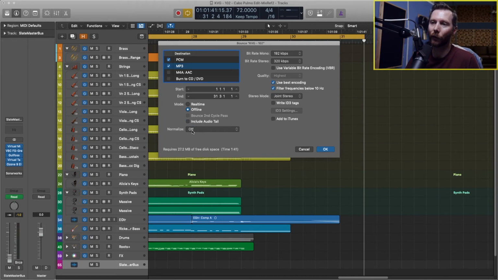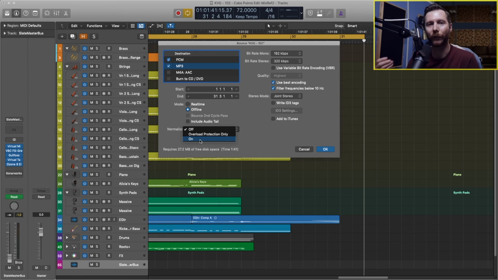And then lastly, we have Normalize here. So what normalizing does is, currently I have it off, so that's not going to affect my song at all. But if I were to set it to on, then what it's going to do is it's going to analyze my song for the loudest peak in the song volume-wise. And if that loudest peak is below 0 dB and it's not clipping, then what's going to happen is Logic is going to bring the volume of my entire song up proportionally from that highest peak. So now where that highest peak is, that's going to go all the way up to 0, and it's going to bring the volume of everything else up with it.